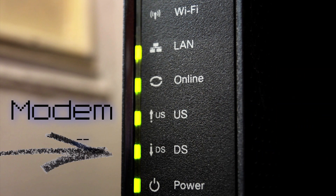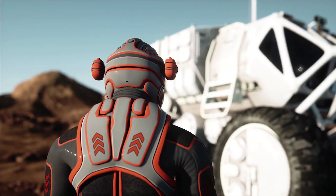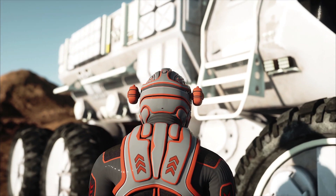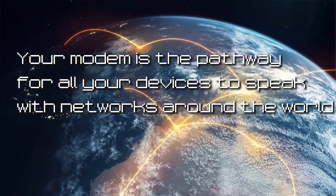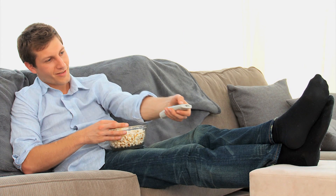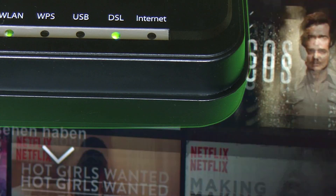That's where the modem comes in. It means modulator-demodulator. And while it sounds like something out of a sci-fi show, it isn't so space age. It's the pathway for all your devices to speak with networks across the world. You make a request, like clicking play on a movie, then your modem goes looking for the information and retrieves it.